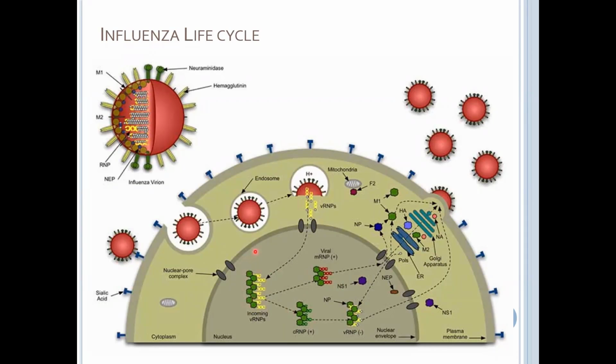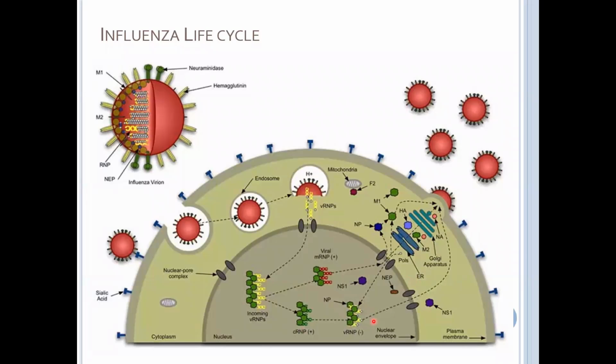And so these negative sense RNA vRNPs have to then be flipped into positive sense RNA, which it does with an RNA-dependent RNA polymerase. So the virus's own proteins, using nucleotides and other material from your cell, take that negative strand, turn it into a positive strand, and then start making more viral proteins using your cellular machinery. And so all those proteins are going to be made in the same machinery that makes your own cell's proteins. And then in parallel, the viral polymerases will start making new viral genomes.